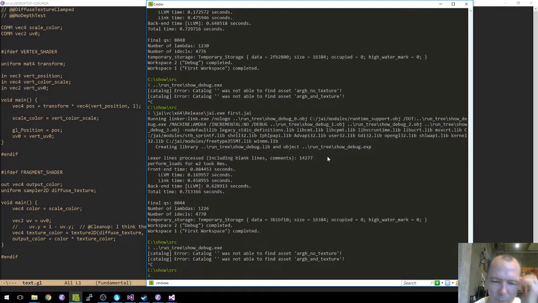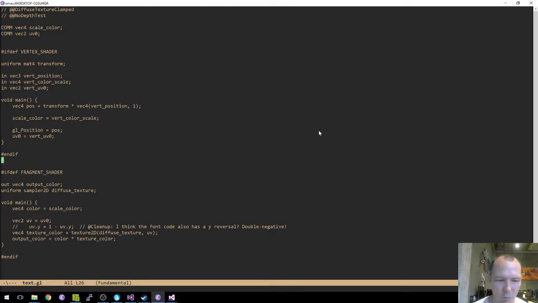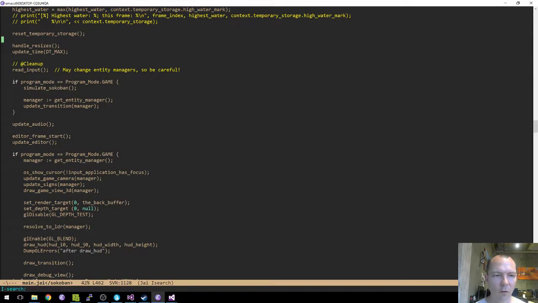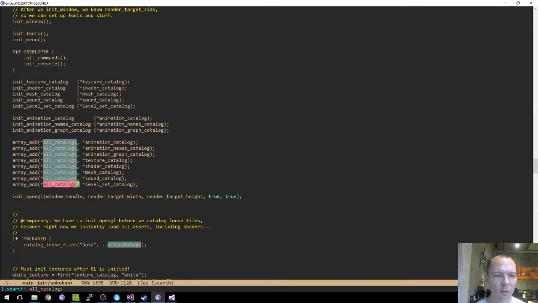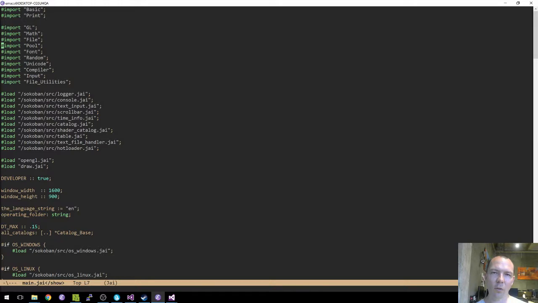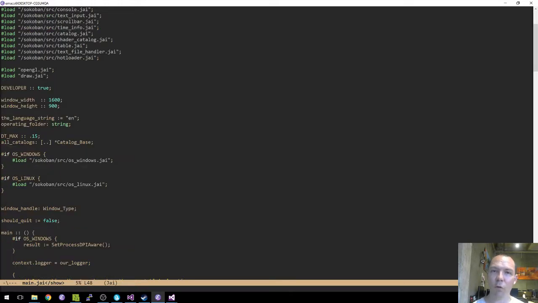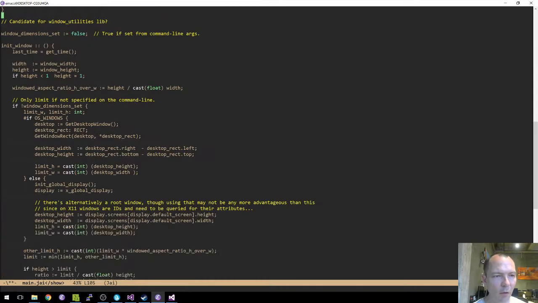Oh, because I'm not setting my catalog folders. So for the catalogs to load things, you've got to tell them where to look for things, because you don't want them looking for things everywhere. Not only for speed reasons, but because you want to make sure that they don't pick up files that are not in the area that you're going to package up and ship, right? So I need a packaged, and that's false right now, because we're running with files off the disk.